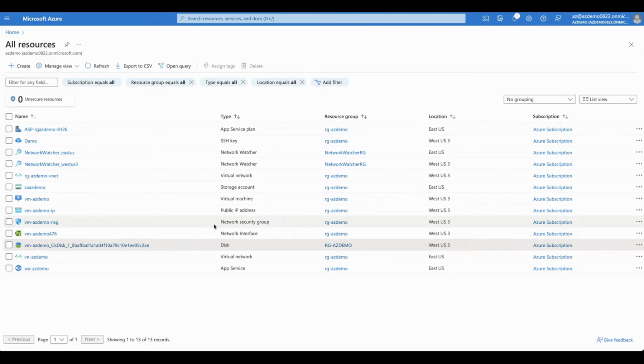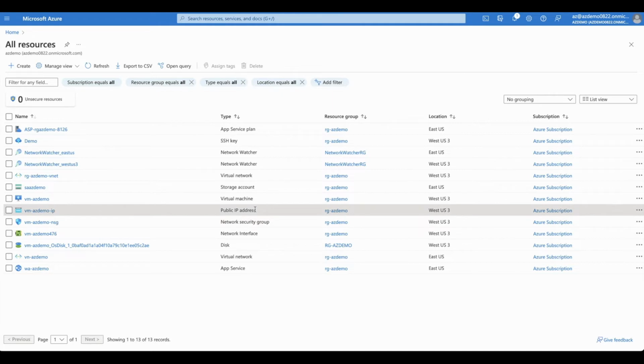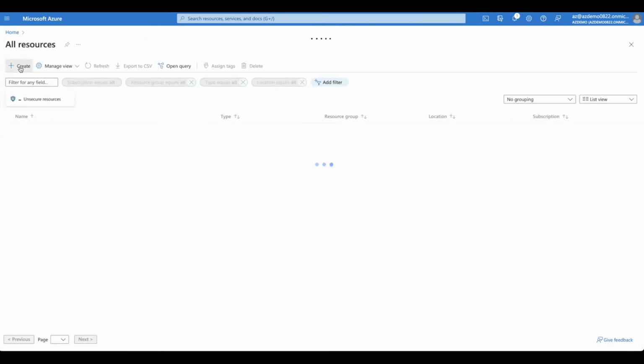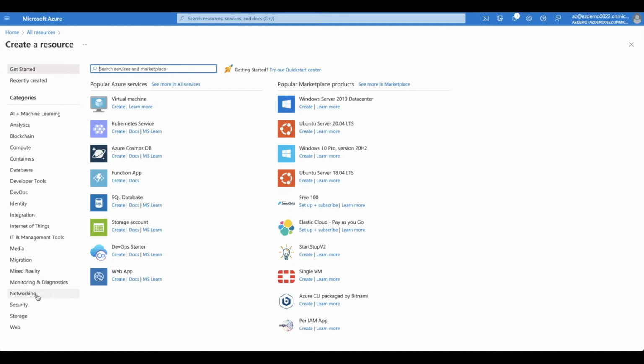So similarly, the network interface, the NSG, as well as a few of the other parameters get automatically created for every VM that gets added. You can customize this. You can remove a public IP address if you don't need it. While configuring a VM, you can specify that this is meant to be internal only, which means it lies only within your network service, network security group, or the virtual network. Going back to the resources, create resource. So we spoke about networking.